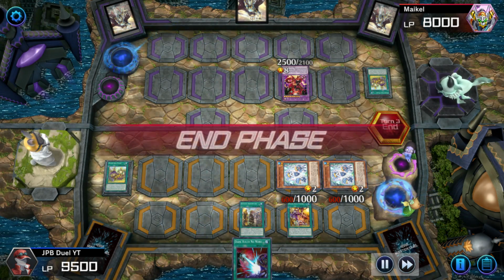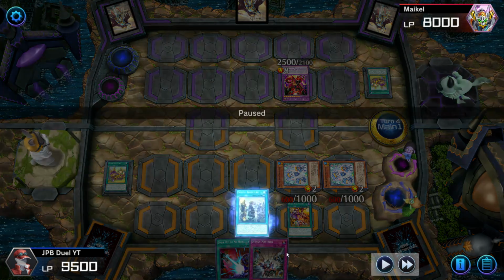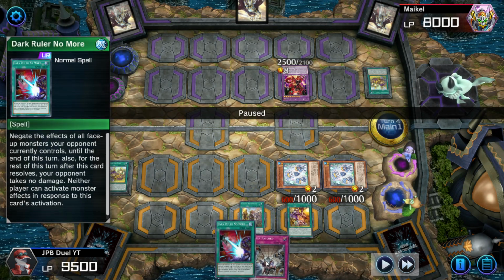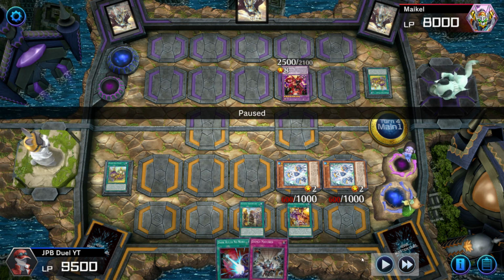He activates his DPE, pops the Faithful to pop my Adventure token. Don't care about that either. I draw into an Evenly Match. Now this is an extremely nasty combo you can throw in your opponent's face if you are going second. Extremely nasty combo. But since I have more cards, can't do it this way right now.